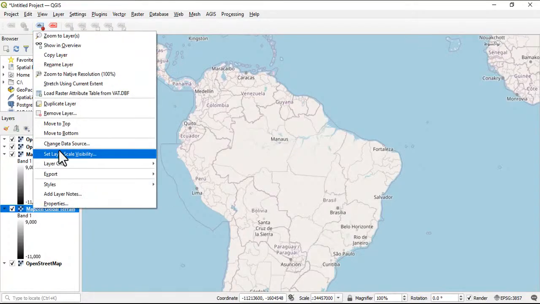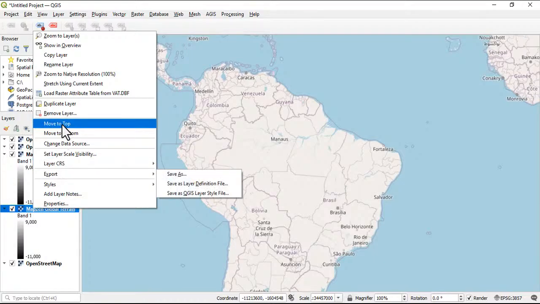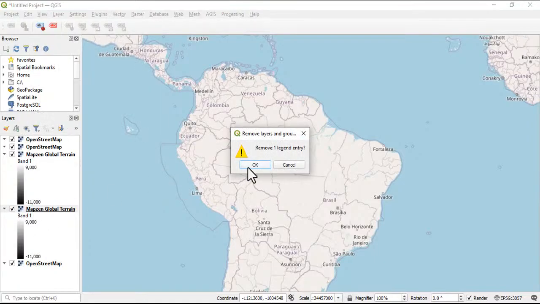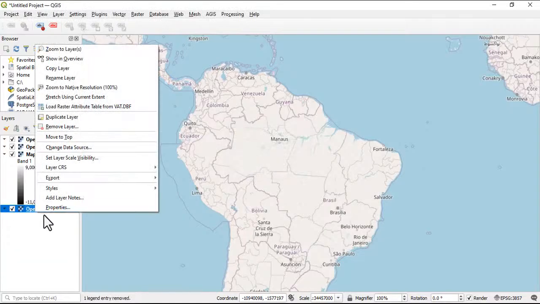If I right click on the layer, I could either remove it, or I could duplicate the layer, change the data source, set the layer scale visibility, and then I could also look at the table of contents or the properties.